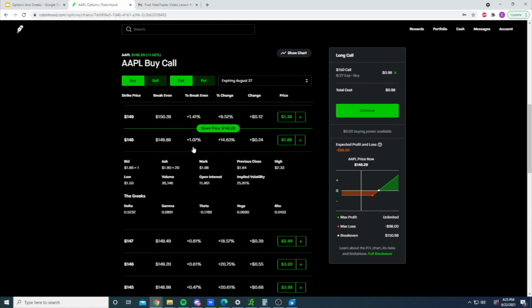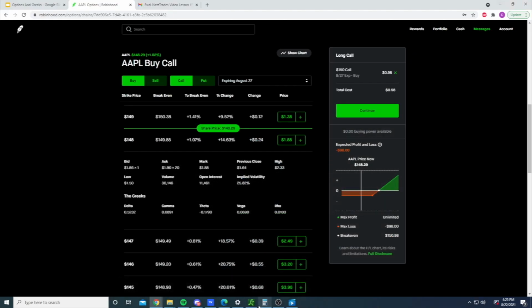that we've been looking at all video, it shows here implied volatility. So the implied volatility is 25.81%. So if this implied volatility for Apple were to move up or down a percent based on earnings, based on news, whatever it is, this Vega would be added or subtracted to this 1.88.